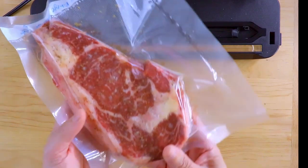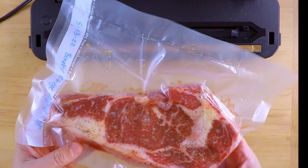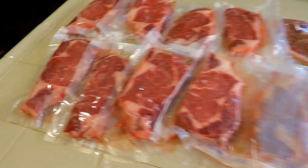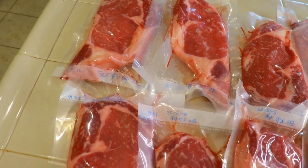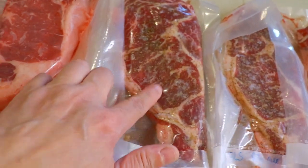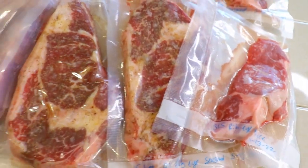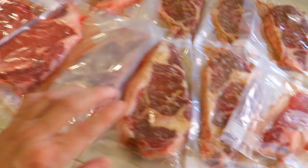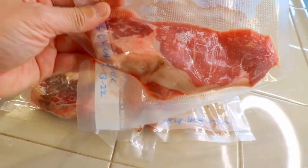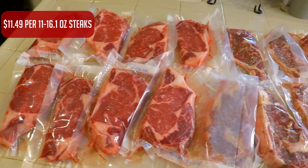So in that time I've done two steaks. I'm going to go ahead and season about half of these. When I get back, I'll show you what I've got. All the steaks are vacuum sealed now — these are all the ones that are unseasoned and these are the ones that are seasoned. Isn't it funny how the seasoned ones look brown compared to the unseasoned ones? I got 15 ribeyes and then this little guy here that's probably like six or seven ounces. So yeah, not bad — 15 ribeyes for $172.